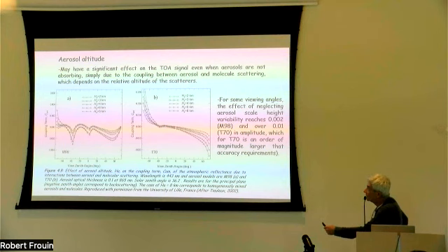And I think we have to know this and try to correct it if we can. But the problem, of course, is how to estimate this aerosol altitude. In new satellite missions like PACE, aerosol altitude is a variable that's going to be estimated. So this is maybe an opportunity to take this effect into account.